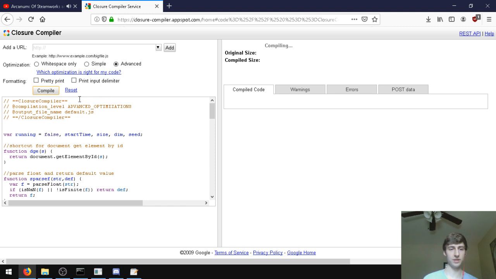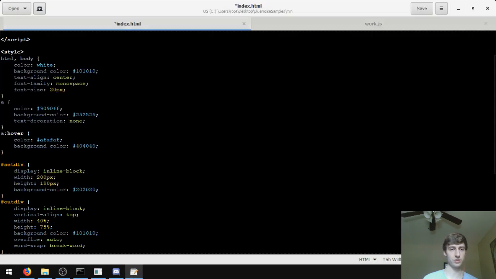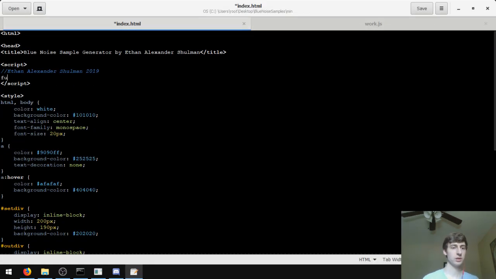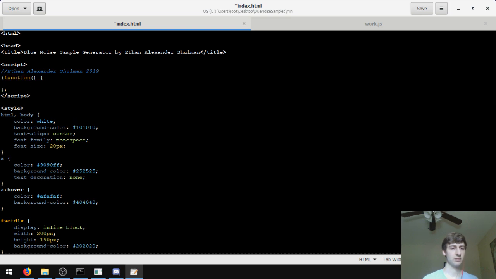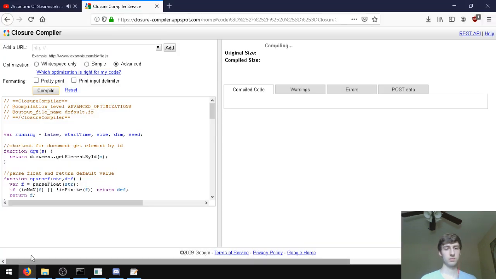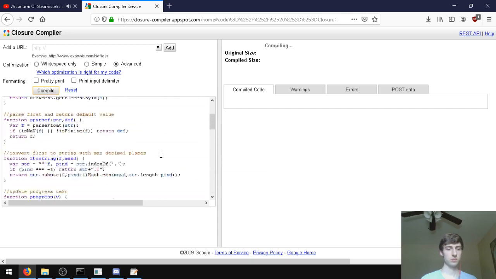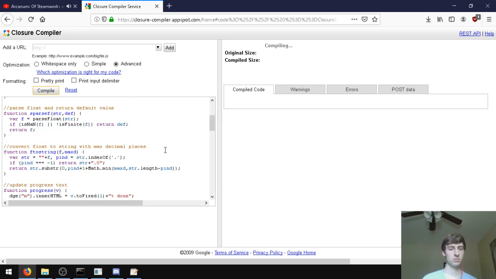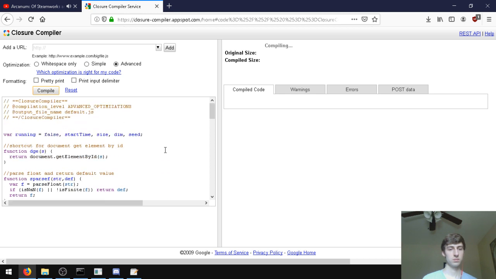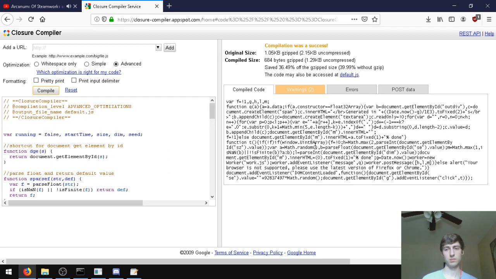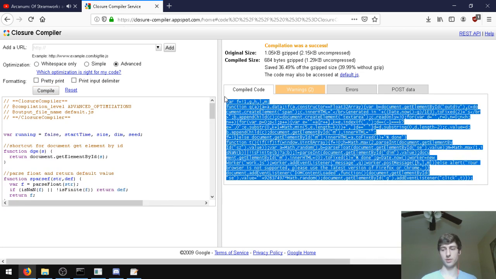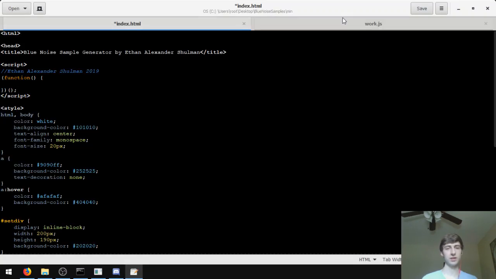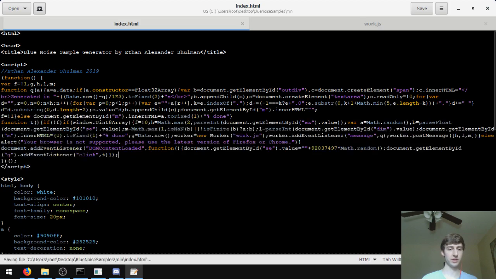Luckily, I'm not doing any eval code or anything, so this should be super simple. Man, Google Closure Compiler is running pretty slow now. Even generating a small code file takes a while.